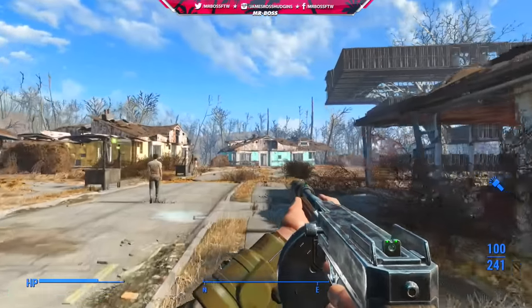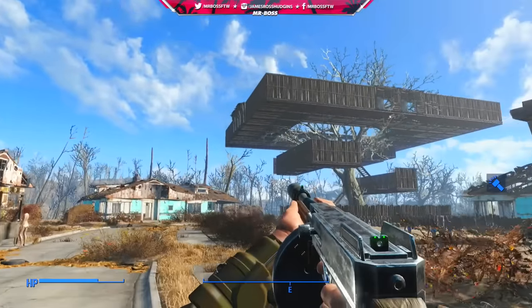Head over to Vault 81, look for Cricket. If you've got the caps, I definitely recommend you invest in a weapon like this.